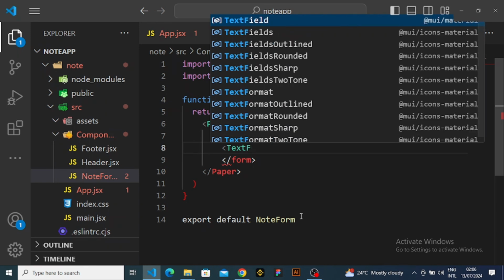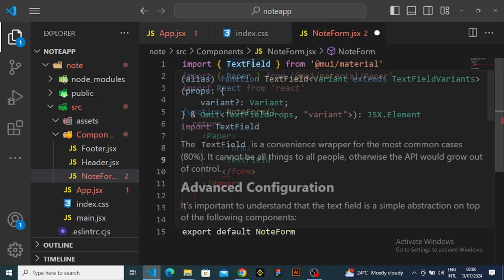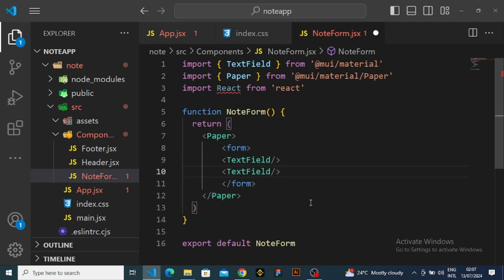TextField. And click on the first auto suggestion to automatically import this particular TextField. You see, it's imported here. TextField is imported. Alright, so then let's close it up. Then we'll have a second one. So let's just duplicate this.